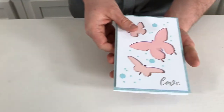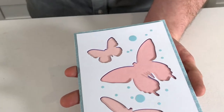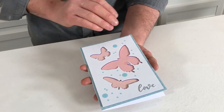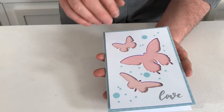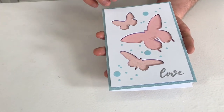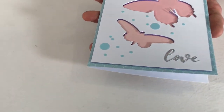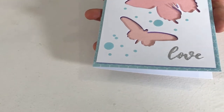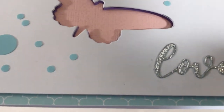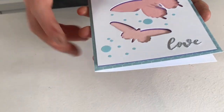Now, onto the cards. Here's the first one — I've just used the aperture of the butterfly dies, which is another great option with that die. I've placed some cardstock underneath in a few different shades of pink — the two lightest pinks from the set — and you can just see the difference in colour, which adds a bit of elegance. Then we've scattered some of the sequins and beads over it. It's backed on the patterned paper from the set, and I've used the 'love' sentiment from the script sentiments die, slightly distressed using the foil sheets to pick up the texture of the cardstock.